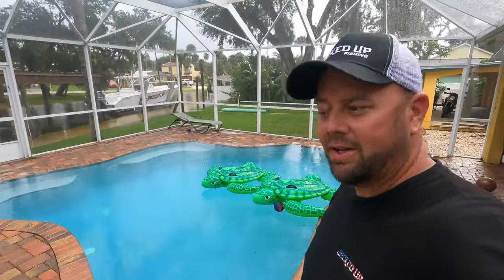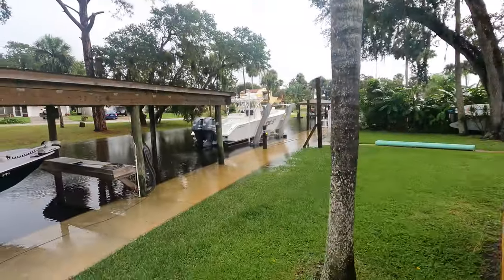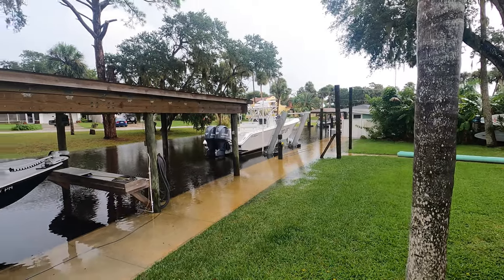What's going on everybody, welcome back to Jacked Up Fishing. It's been raining for about three days now. Me and Mike D from Jetty Rocks tried to get out to do some red fishing — no bueno, got caught in some storms. It was pretty rough. This is the backyard right now, boats are touching the water, I need to raise everything up. No fishing this weekend, so it's a good time to edit. I've got the second part of my tuna video for you guys.